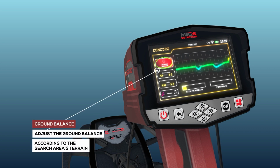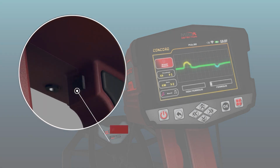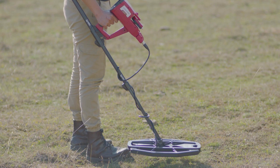Ground balance. This option allows the user to adjust the ground balance according to the search area's terrain. This is performed by pressing the Start button once, while keeping the PS50 search coil parallel to the ground until the process is complete. It is important to perform the ground balance before starting the search.